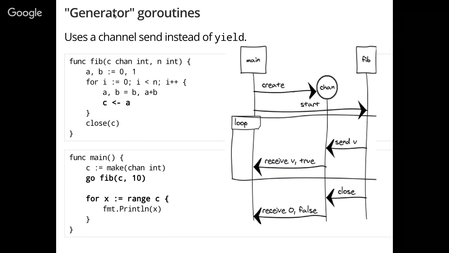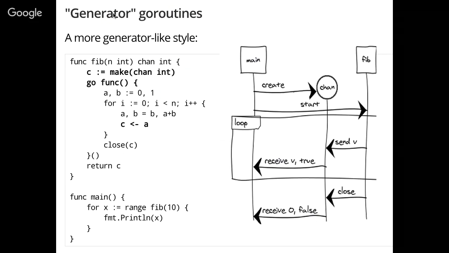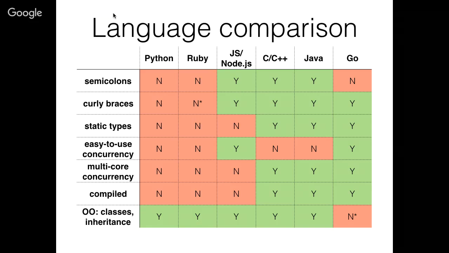So yeah, that's the nice thing, it's a lot like generators, and the generator style where you return a channel is the thing that people do. I tried writing all my programs where I only consume and return channels, and I love it. It's great. And then this is sort of in the realm of the first talk where I show all the languages, and you see Go's got no semicolons, but it's fast. And then everyone else either has or doesn't have semicolons, and they may or may not be fast. But you know, look at that. It's all mostly green going down the right column. So that's good for me.